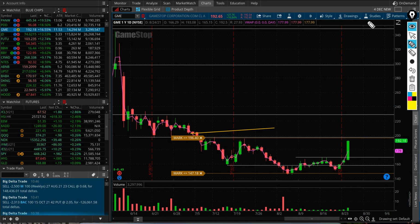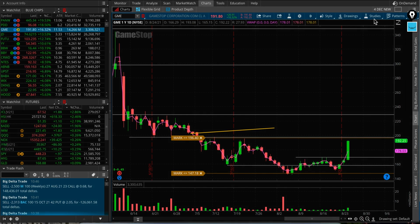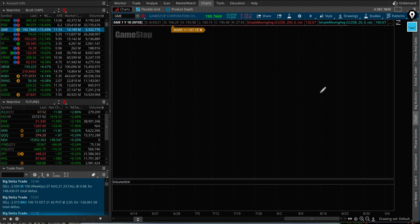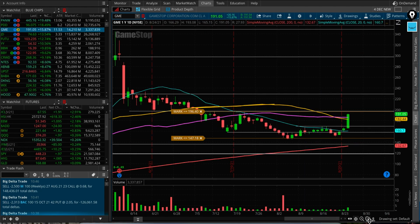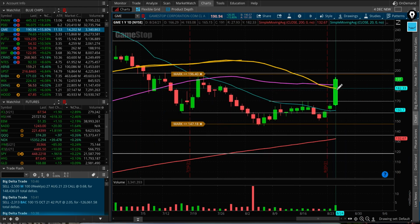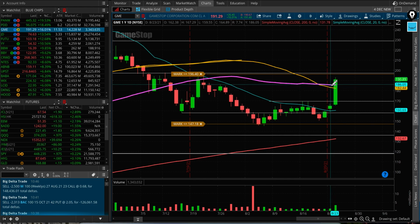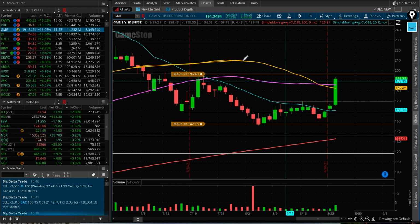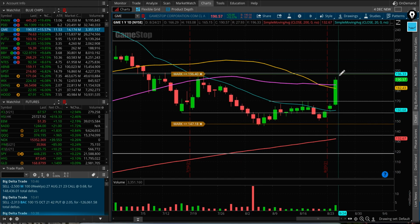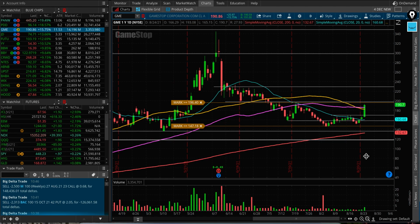Also, let me bring up the moving averages and take a look at what's going on. The stock is getting above that 50-day. In the morning I was mentioning it could test 182, but it's getting above the 50-day, even the 100-day, this purple line. So let's see from there if a squeeze can happen above 200. Then it has a bigger range all the way to 230, I want to say.